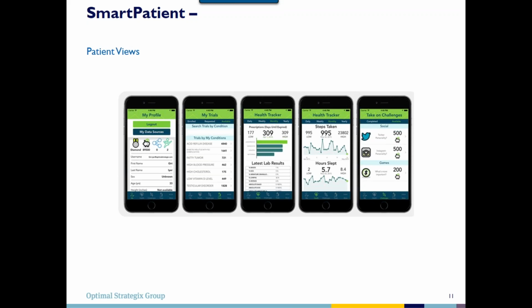So this whole idea of integrating both structured and unstructured data with patient permission is very, very powerful through the use of a tool that we all today know and recognize and have come to live with. We go to bed with it, we wake up, we use it, it's always with us. This view of the smart patient has been very successful in being able to bring all of that data for us to analyze.